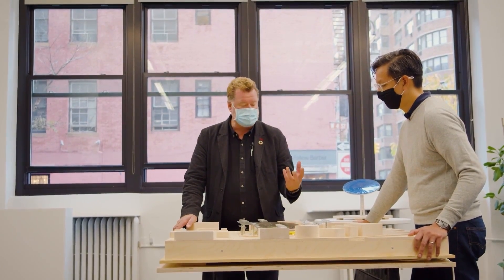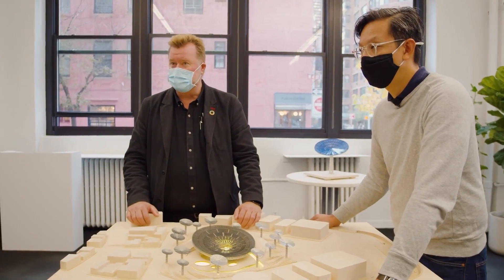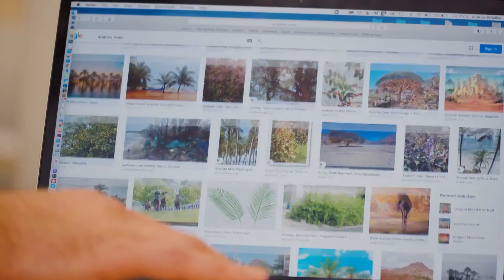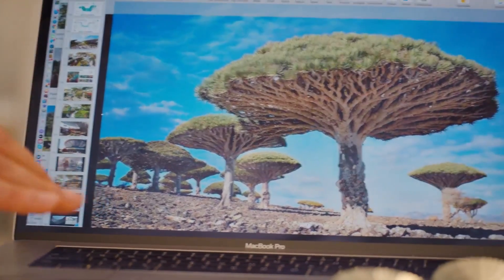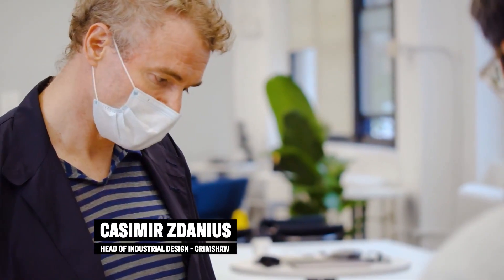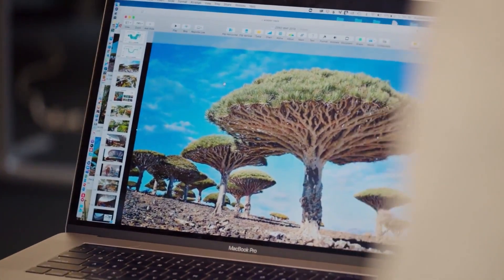We thought, maybe it's a landscape piece — something like a tree. Kaz, who's in charge of our industrial design group, took on the challenge of how a tree could become a solution. We found this dragon tree that was very prominent and met some of the architectural attributes we required. It had a stem, a reach that could support a disc up above, and importantly, it would create a lot of shade.